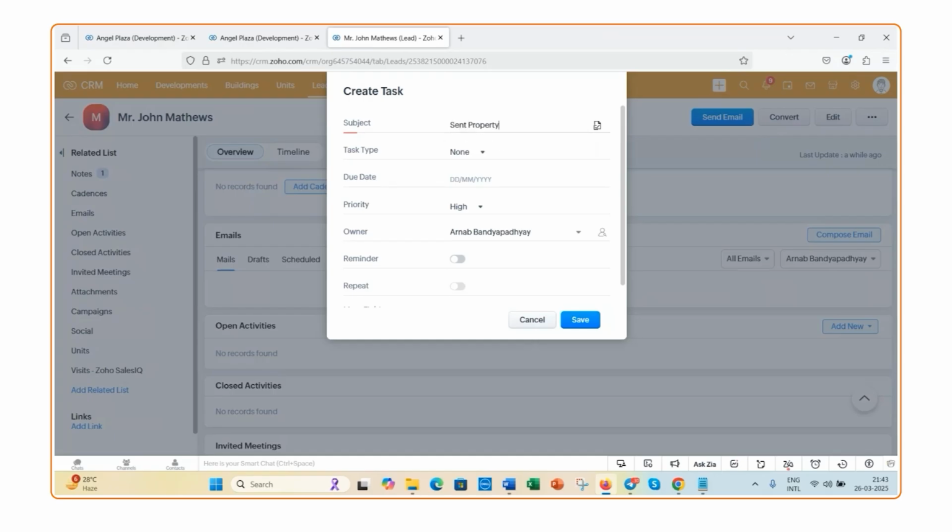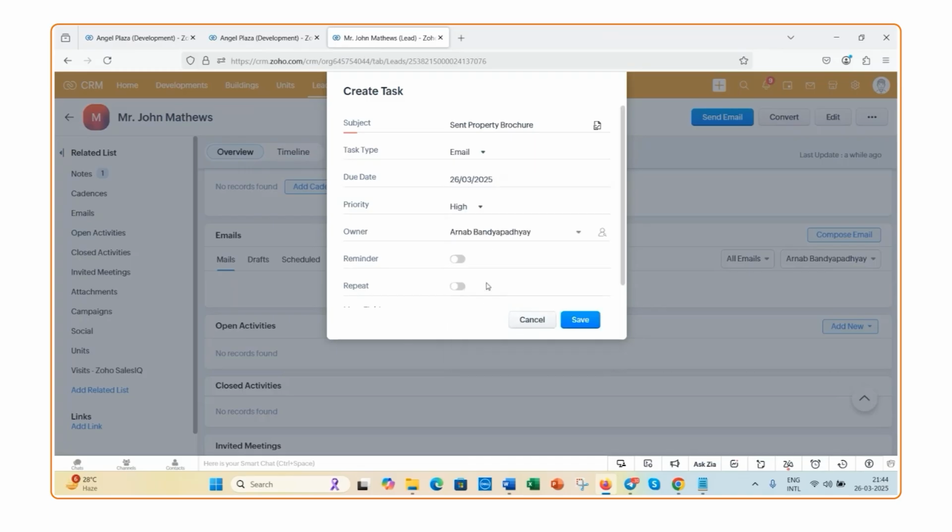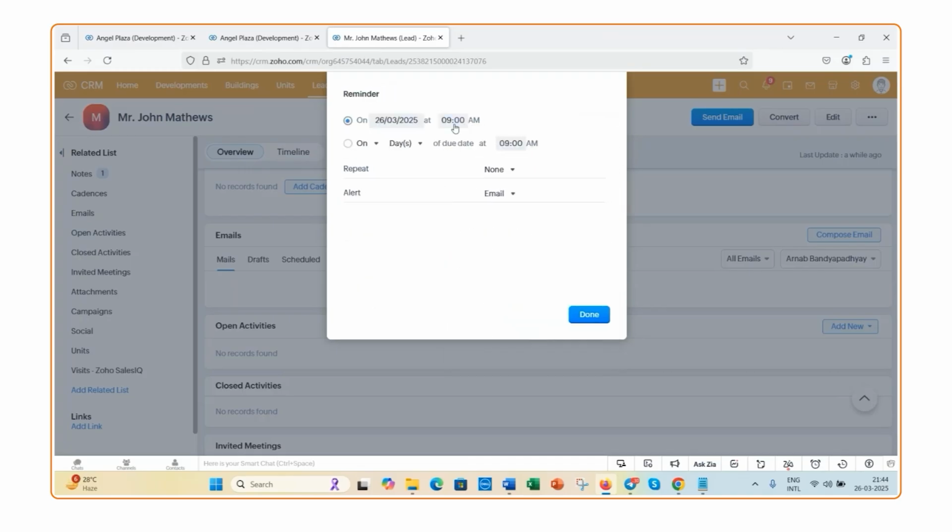Once I write that down, you can define the task type, whether it has to be done via email, phone call, follow-up call or anything. Maybe I need to send them the email. You can set up a due date and a reminder for this particular task. If you're on the mobile version or the desktop version of Zoho CRM, you get a notification 10 minutes or 5 minutes prior, as you select for the task.